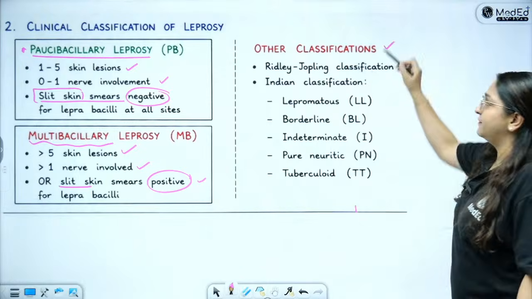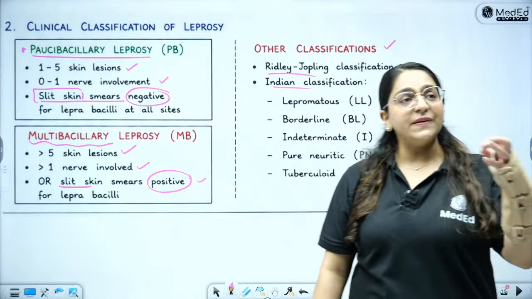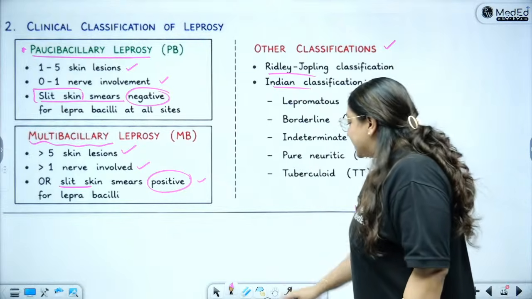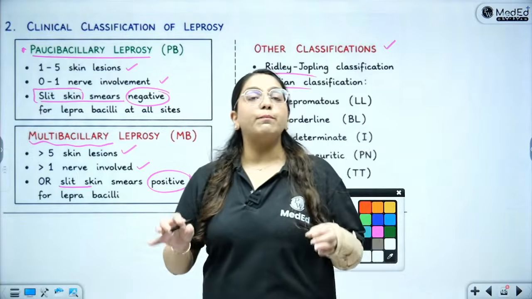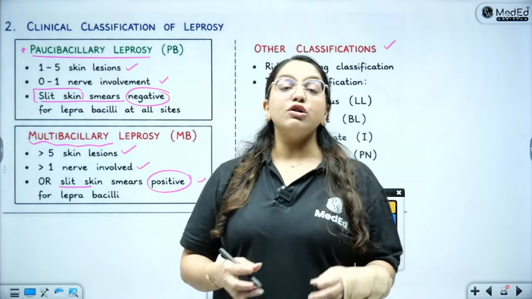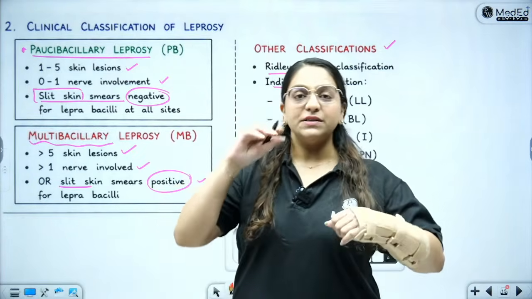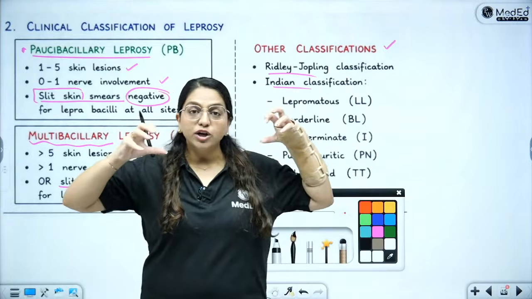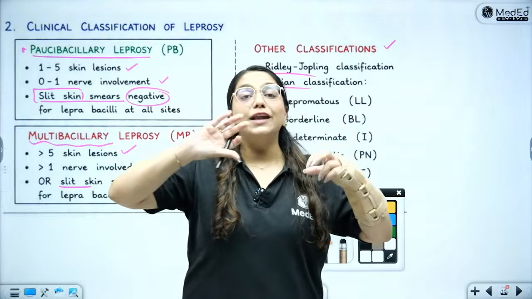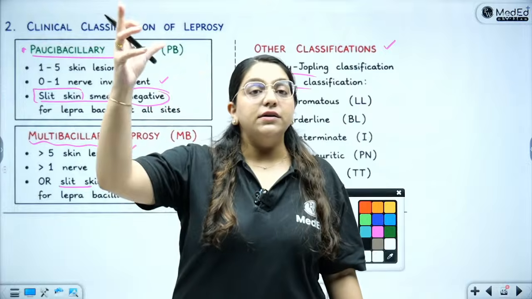Another is the clinical classification, which is the Ridley-Jopling and the Indian classification. So first we'll talk Ridley-Jopling. Ridley-Jopling is easy. See, whenever a person's immunity is good, it is the paucibacillary leprosy, which is also called tuberculoid type of leprosy. Okay? Why? Because when the person's cell-mediated immunity is good, those immune cells will come and try to control the bacterium. So they will create a granuloma type formation, which looks like the tuberculous tuberculoma.